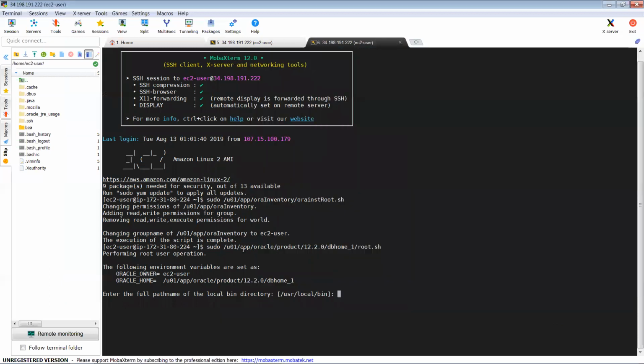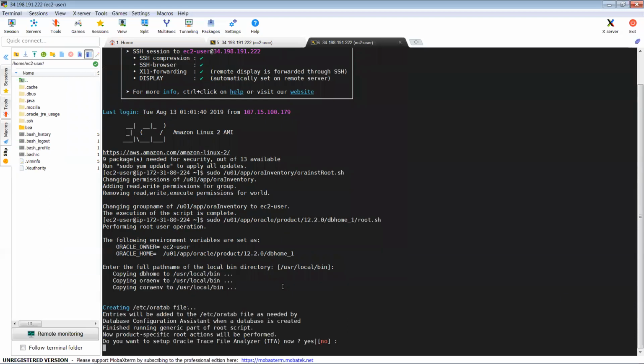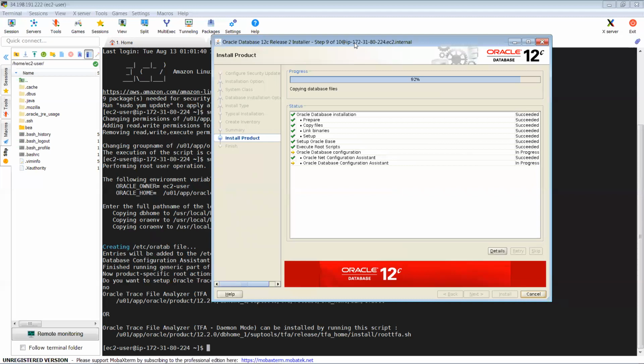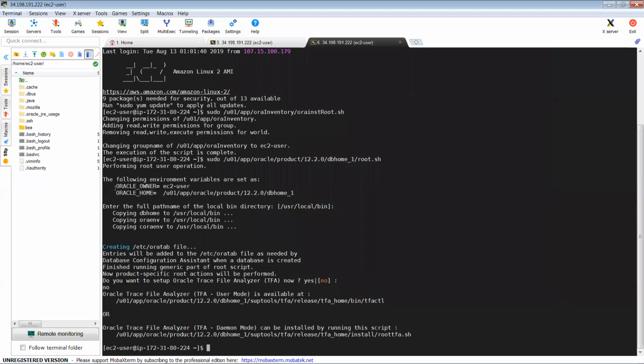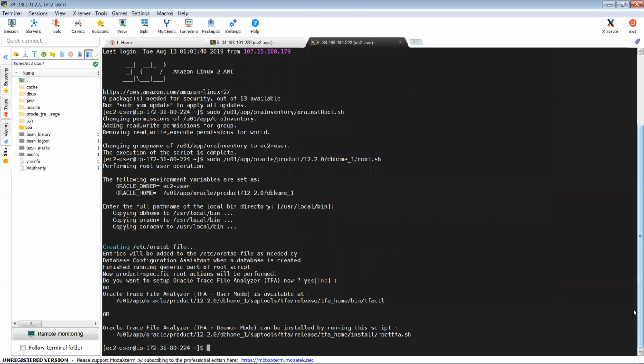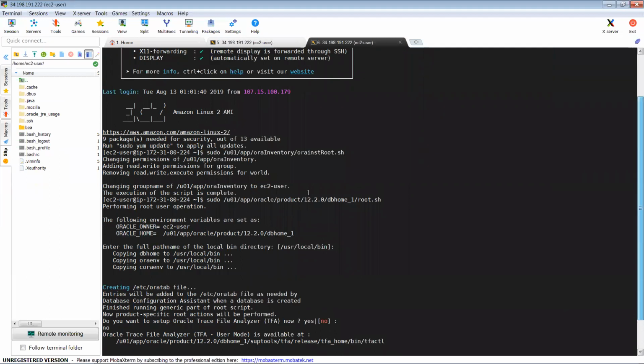Oh, okay. Did I miss something? No. Okay, anyways, maybe it was waiting for that. Okay, so first one ran successfully. Change group owner to EC2 user. Okay, that was fine. Script was completed.